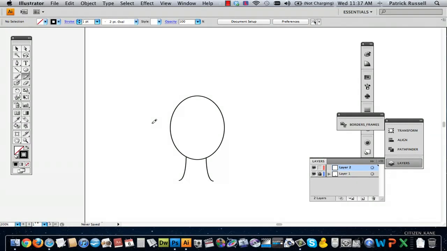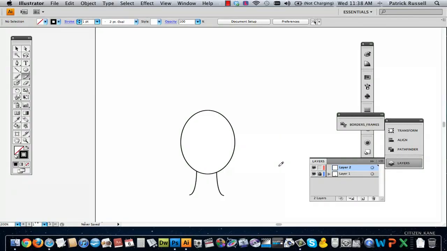So what I've done is I've already drawn a head shape, and I'm basically going to just show you two ways to draw bangs in Illustrator. So you definitely are going to want to start by just drawing one of these head shapes, and make sure it's on a separate layer, and make sure that layer is locked. Because if it's not, you can easily mess with your drawing, and you don't want that.